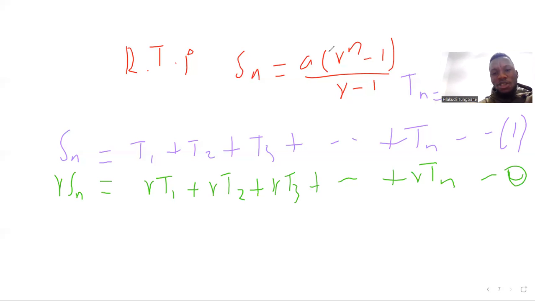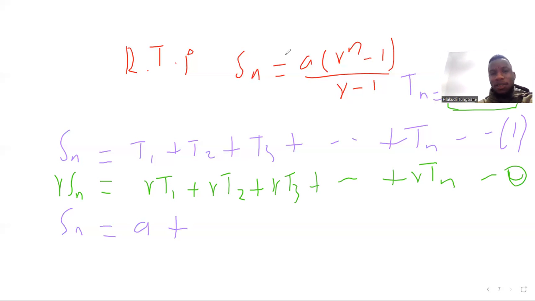Equation 2. So now what we need to do is substitute the t terms by this formula. In other words, let's substitute the actual values based on the formula for the t terms. So on the Sn, if you substitute T1, or 1, into the formula, then we're going to have A, because it's A times R to the power of 1 minus 1, and anything to the power of 0 is 1. So that times A is just A.